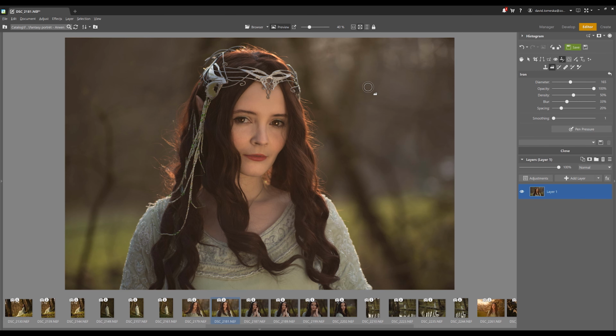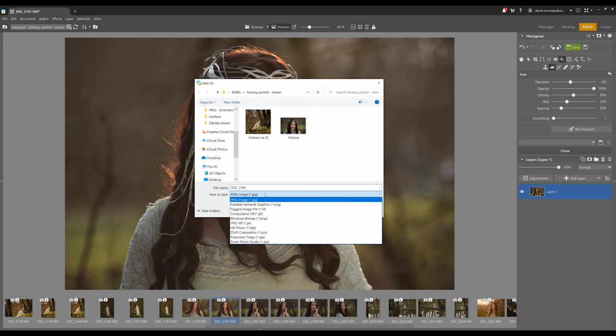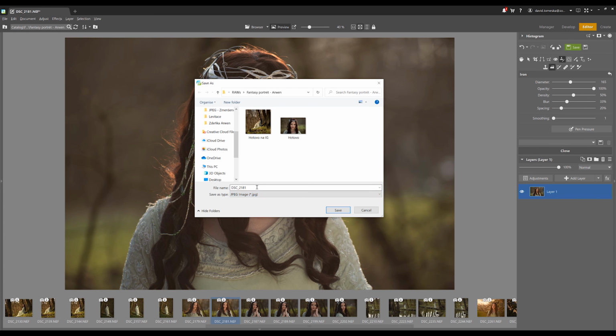So now we're going to go into how to save your picture. Now you have several options. You can choose JPEG, PNG, TIFF, or anything you want, anything you need, or you can use the .zps. That will save your progress. Every progress that you did.